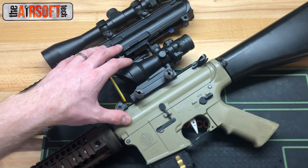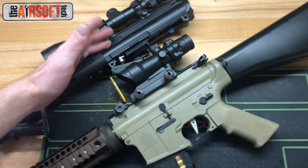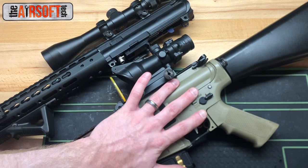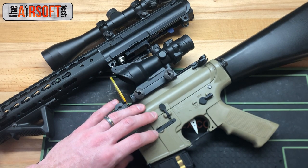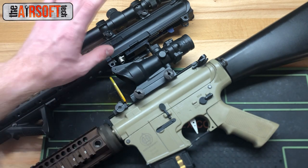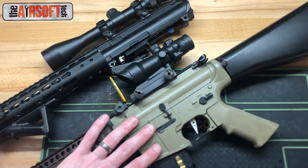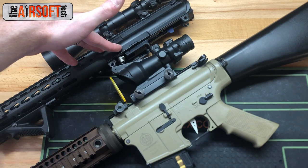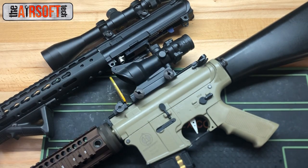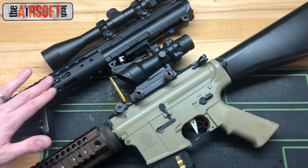I'm absolutely in love with the idea of a split gearbox design. There's something special as a tech about being able to pop my receiver off and throw on a new one for completely different FPS and range performance. The lower half — this build — is more of a field gun. It shoots about 20 rounds per second at around 380 FPS. The new build is a DMR build. You can lock it to semi-auto with my BTC Chimera, shoot exactly 500 FPS with .20 gram BBs, and reach out really far. I love being able to pull the upper receiver off, throw the other one on, keep my drivetrain the same, and get totally different performance.